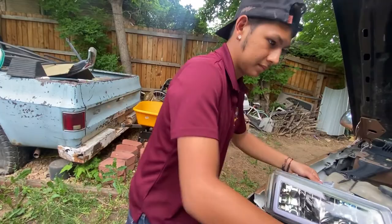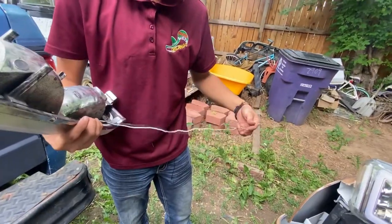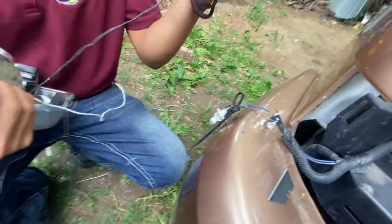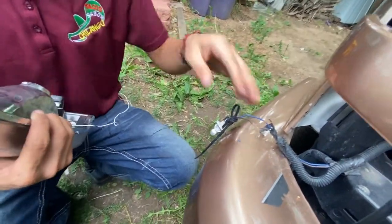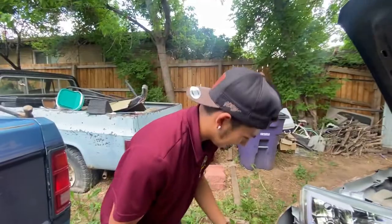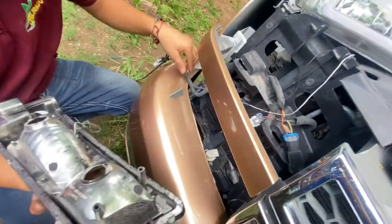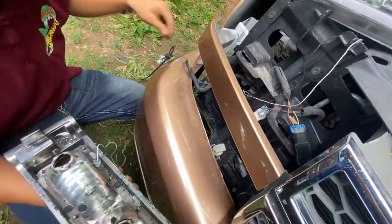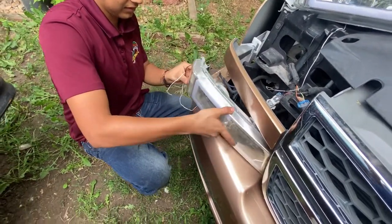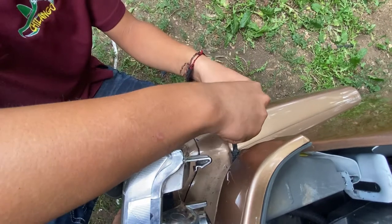And for the bottom one, your white wire is gonna go connected to your brown wire, and your black wire is gonna go connected to your blue wire. What I did over there, I'm gonna show you guys here as well. Cause you know how my headlights don't click on right, and I have to zip tie them. All right, so I'm gonna connect these. I'm gonna connect the bottom ones first, just to try it out, make sure these work too.